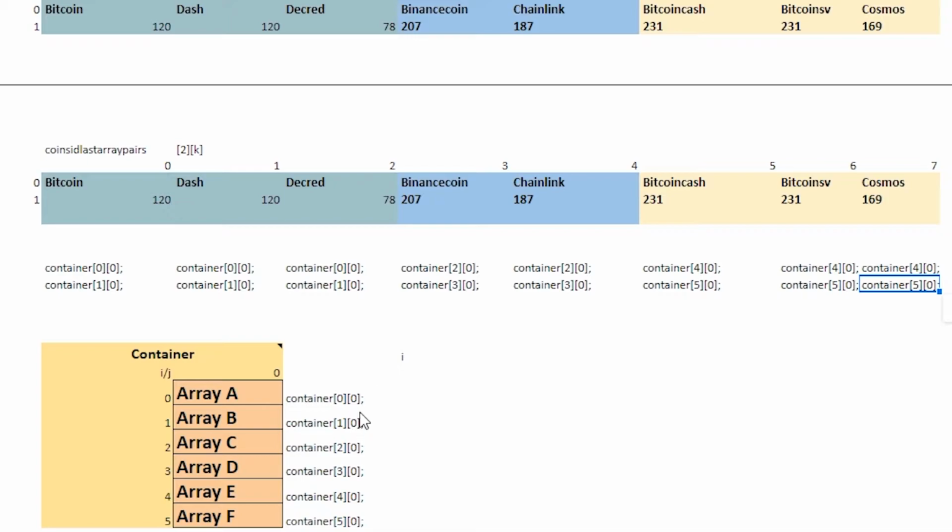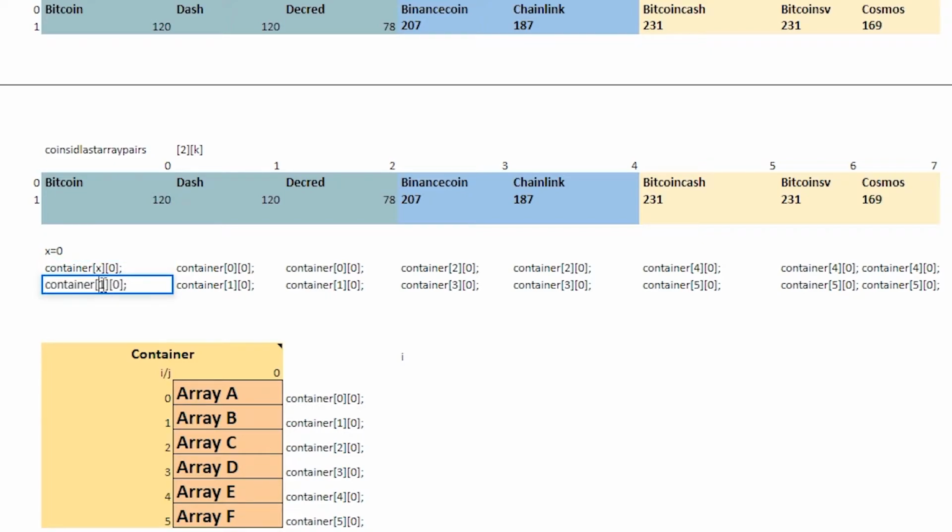Now what you can observe here is that if you try to access these arrays from the container, the second bracket is all the time 0: 0, 0, 0, 0, 0. But the first part is changing from 0 to 1, 2, 3, 4, 5. So instead of having 0 here, I'm going to have a variable which will hold that value. I'm going to have here, for example, x. That's a variable that I'm creating. It will be equal to 0. So instead of having 0 in the first bracket, I'm going to have x. So this one is equal to A now, because x is equal to 0.